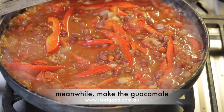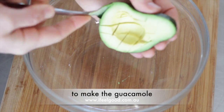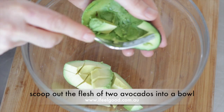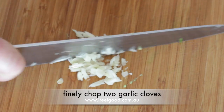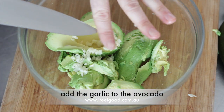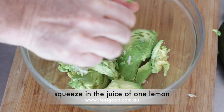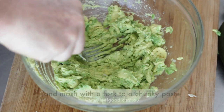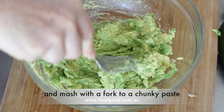Meanwhile, make the guacamole. To make the guacamole, scoop out the flesh of 2 avocados into a bowl. Finely chop 2 garlic cloves, add the garlic to the avocado, squeeze in the juice of 1 lemon, add a pinch of salt, and mash with a fork to a chunky paste.